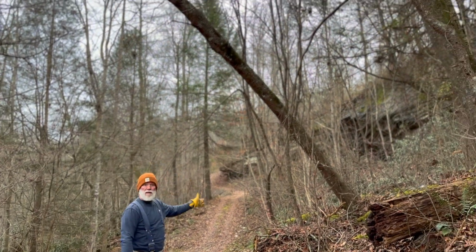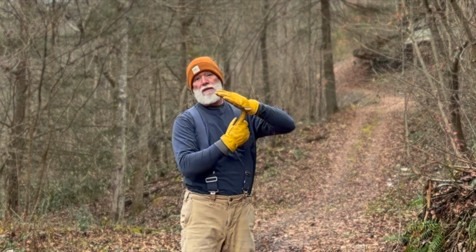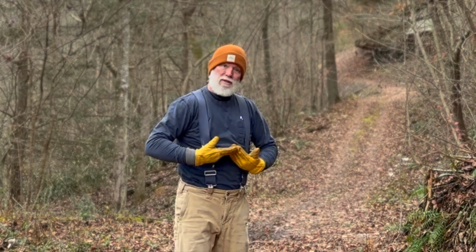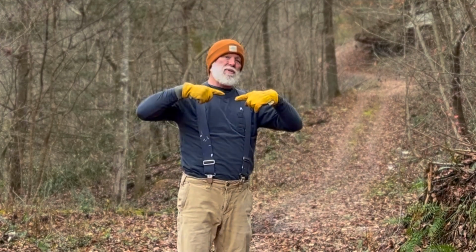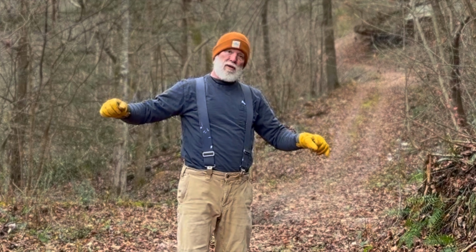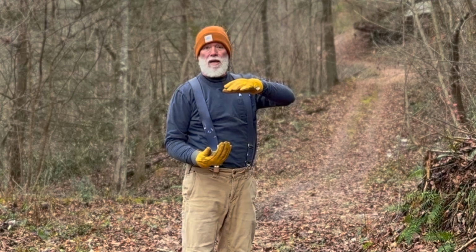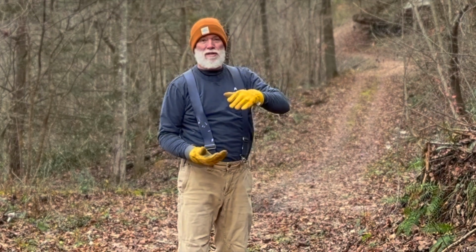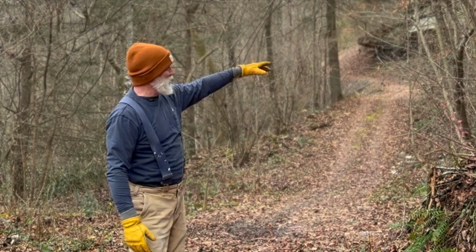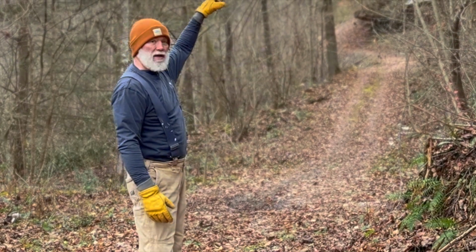The first is just that it's leaning. So when the tree leans over like this, all of the wood on the bottom side is being compressed. As the tree tries to bend, it's actually squeezing that wood tighter together. And all the wood on the top side of that tree is being pulled apart. So it's trying to stretch that bit of wood out. So you've got compression on one side and tension on the other side. And it's how you deal with the compression and tension that determines whether or not you can cut that tree down safely. So if we don't deal with the compression and the tension correctly, we could crack this tree right up the middle of the trunk.